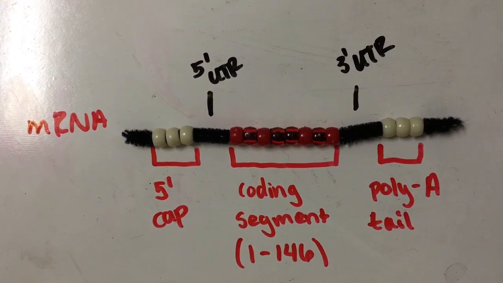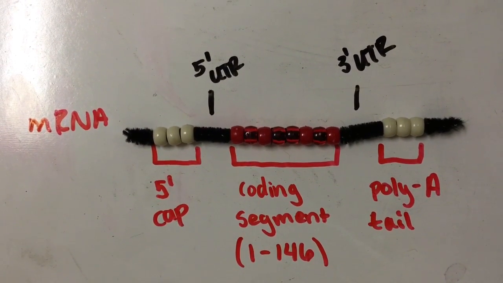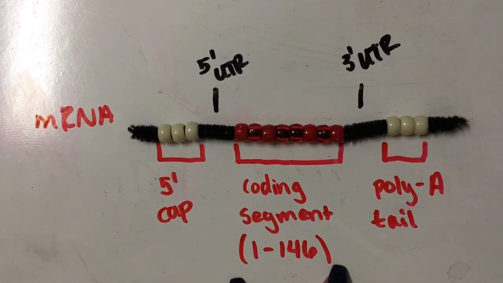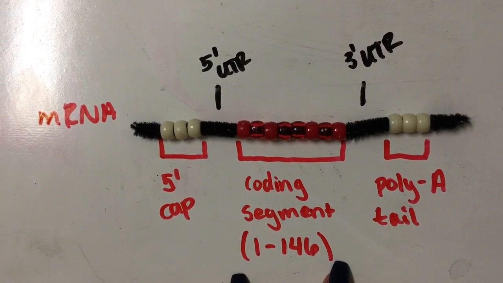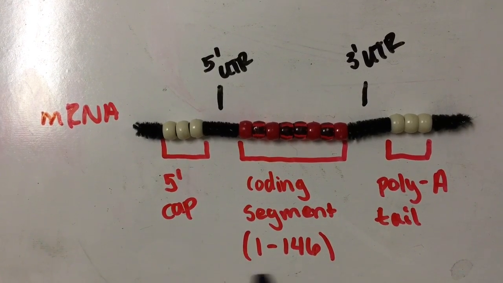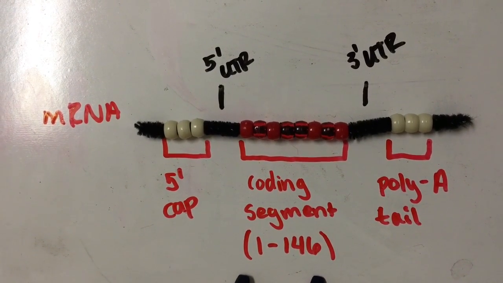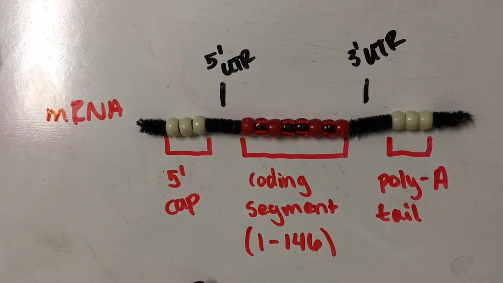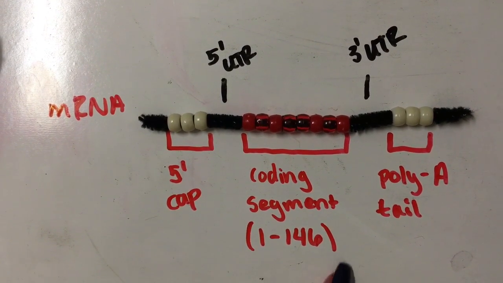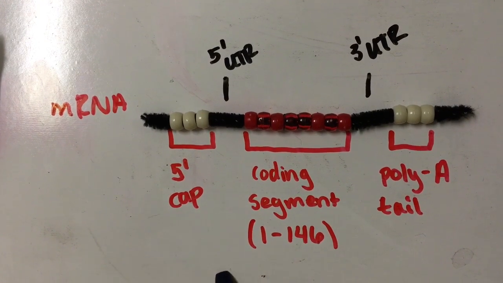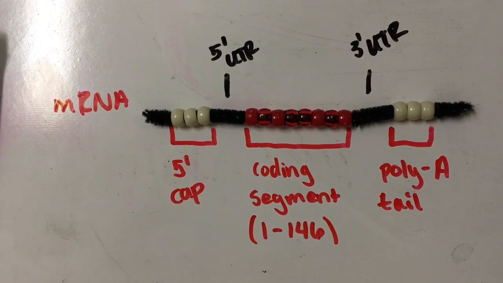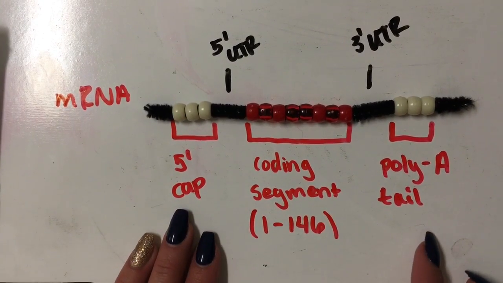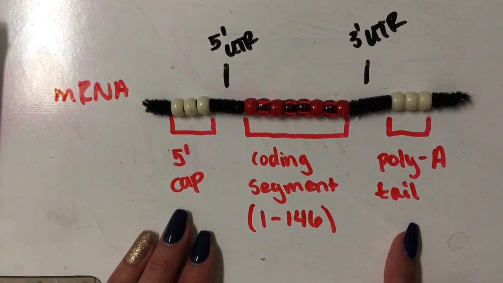After the RNA polymerase transcribes both the introns and exons from the DNA, all we are left with are the exons in the new mRNA. The coding segment is going to be the same as our previous pre-mRNA, but instead it's going to be a continuous coding segment instead of how we had before with the exon, intron, etc. And this is what we have left. We still have the 5' cap and the poly A tail.